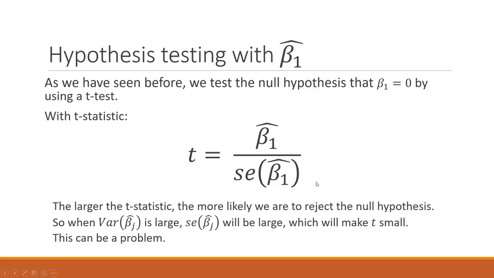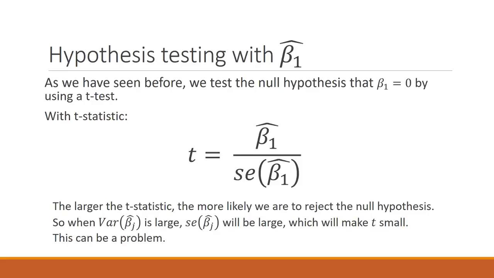It's because if our variances are smaller, our standard errors will be smaller, and if our standard errors are smaller, then t's will be bigger, and it's easier for us to reject the null hypothesis if there is actually a true effect. It reduces the probability of us committing a type 2 error. A type 2 error is when there really is an effect, but we fail to reject the null. There really is an effect, and we say that there isn't. That's a type 2 error.